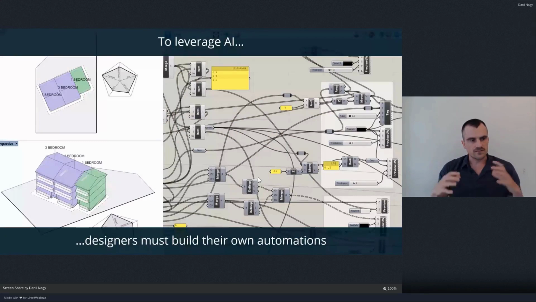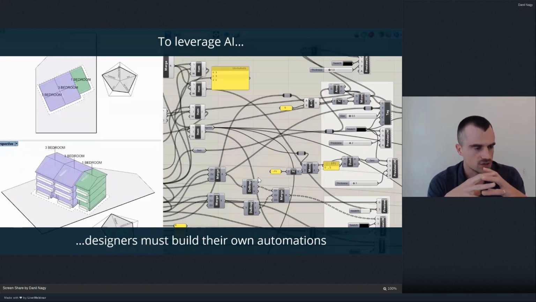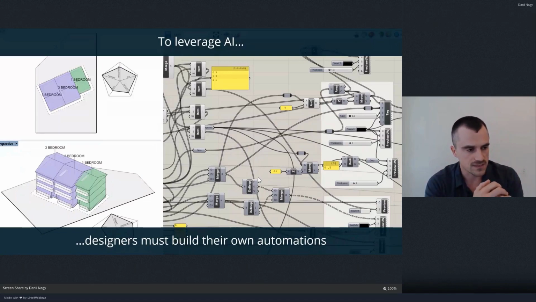So instead of relying on machine learning to create automations in our design work, I've been teaching a different kind of approach, which we call generative design. And here the idea isn't to start with a generic model and a bunch of data about how our design process turns out. The idea actually is to create your own models, which are very specific to your own design process and the kinds of problems you're trying to solve.